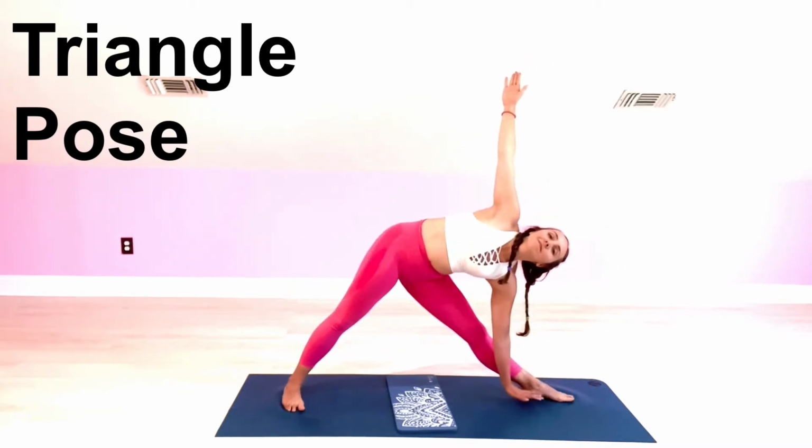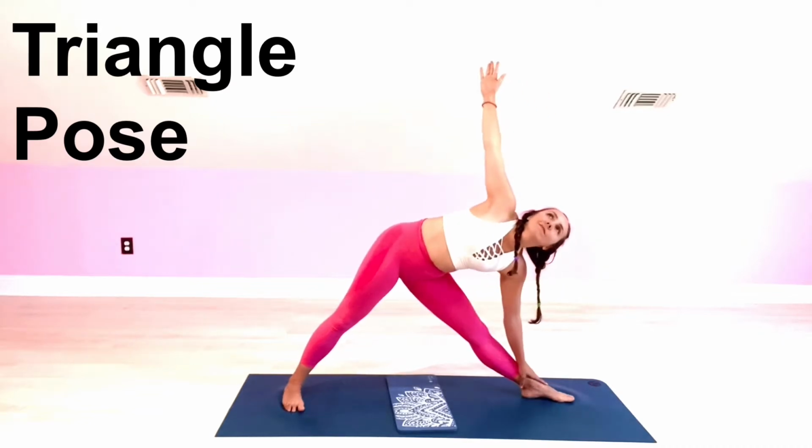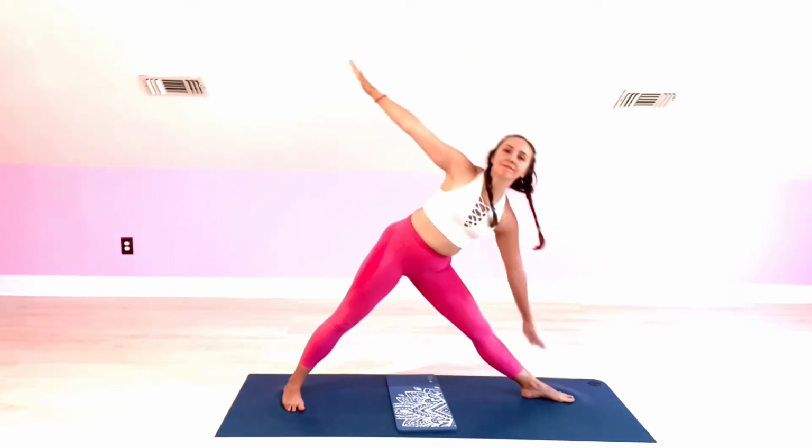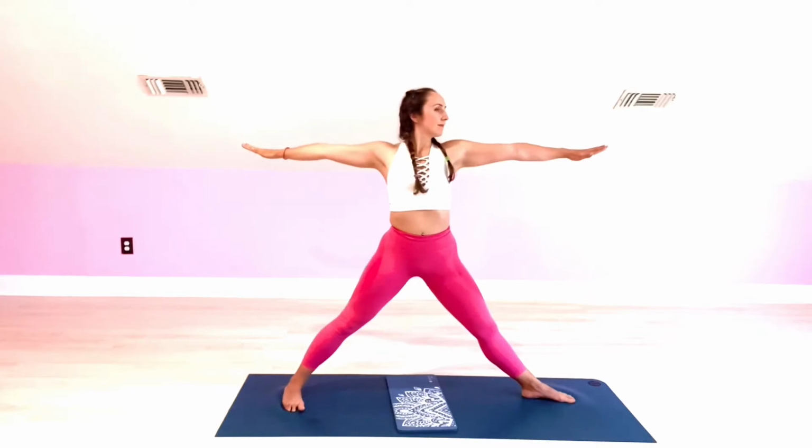Coming into a really deep triangle. And again, sometimes we want to bend that left knee, but we're keeping the legs straight here. Good. And remember to keep pulling the shoulders down and back to keep the chest open. Inhale, rise back up. Exhale, hands to hip.